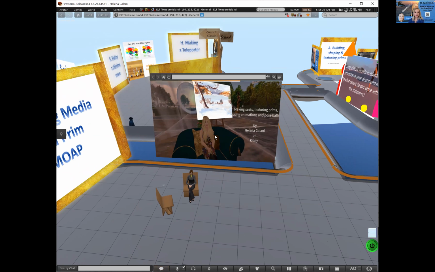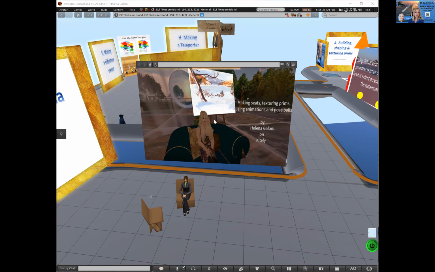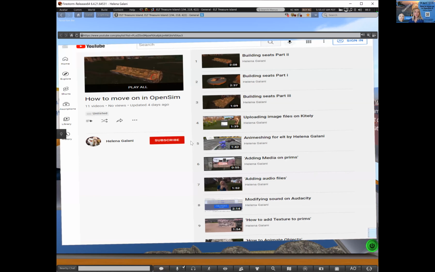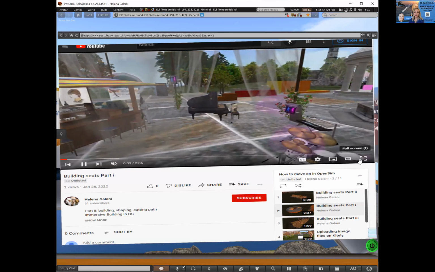Okay, so here, media on a prim, what do I actually mean by media? This is a board that contains a video from YouTube. Just by clicking on the board, you focus on it and you can watch videos from a playlist or anything that you have uploaded on your YouTube account. It's easy to make a board like this, to connect with an external link from the internet.